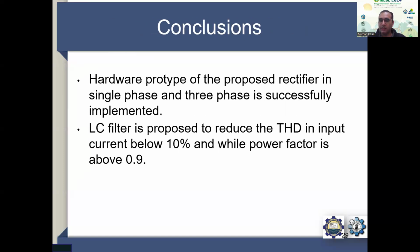So lastly, here are the conclusions of our work. We have successfully demonstrated the validity of our idea by hardware implementation of our proposed rectifier topology. The THDs have been considerably reduced just by using this novel rectifier topology, approximately 16% and 28% on the primary and secondary side in a three-phase network. It provided a good solution in that THDs were inherently low, so the LC filter component values were also low, and their design was relatively simple compared to if we were to go with another rectifier choice.